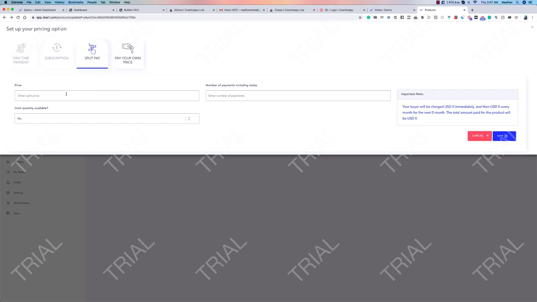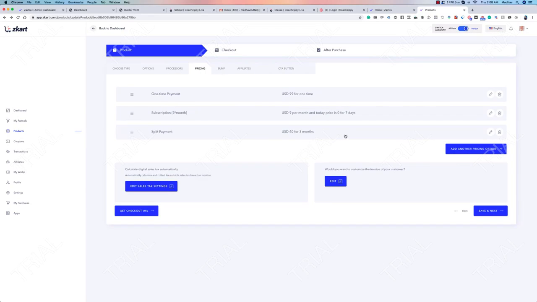Now you can also add split pay. That's another option that can be added. And what it gives you essentially is the possibility of taking a payment that you would take normally in one shot in various installments. So let's say instead of taking $99, you can take 3 payments of $35 each. So the system would calculate for you, it would be $105 or $40, oops, there's, I think, a bit of a mistake here. So you need to change this to 3, and yeah, so now it comes to $120. Yep, so there you go. There was a bit of an error there. So you can add this as an option as well.